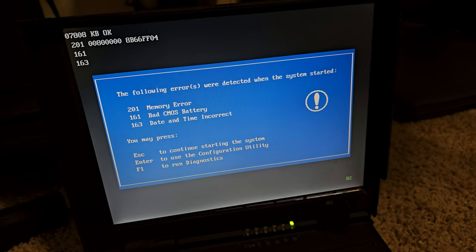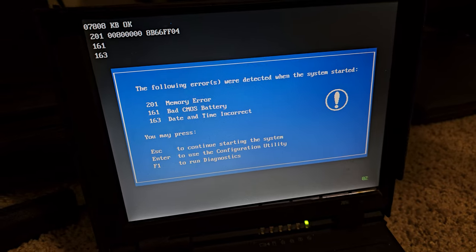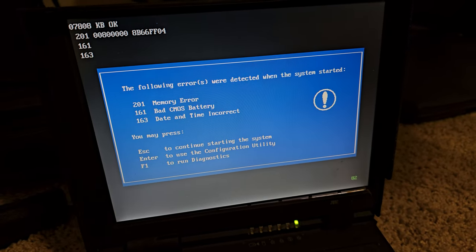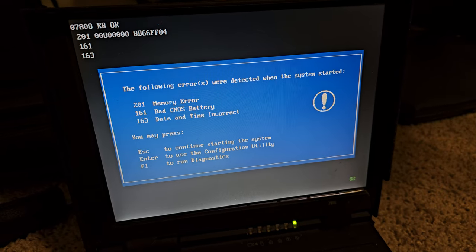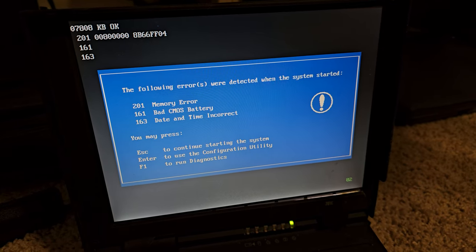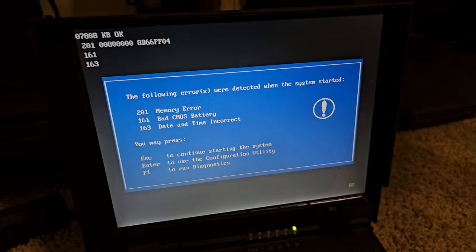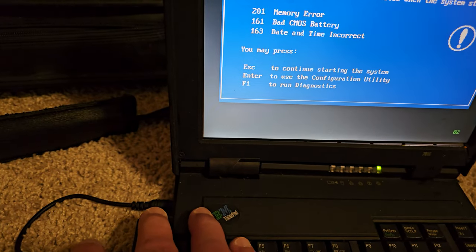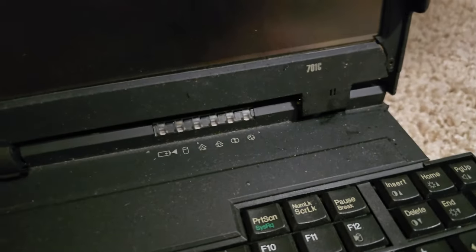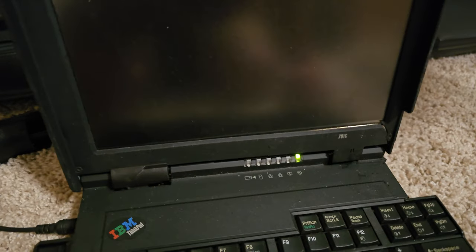So we're back on a different day and we've had a little bit of a setback. This same error message was displayed last time, it went to Windows and everything was good. But I've noticed that now, after being on for about two to five minutes, the computer just goes to suspend or standby mode on its own. If I hit Escape and it starts to load Windows, it immediately goes into that suspend or standby mode. I'll hit Escape — immediately everything's quiet, it goes off, and the power indicator goes off. But if I hit FN, it'll turn back on.